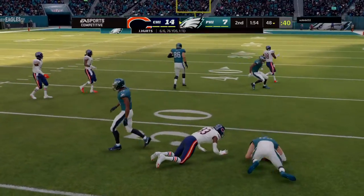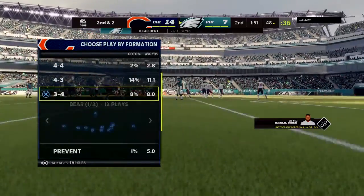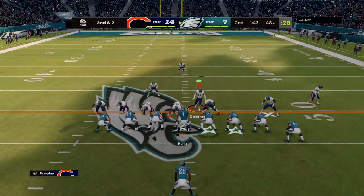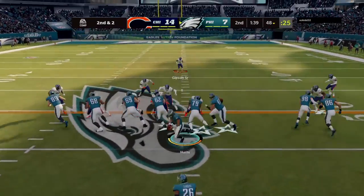This will be stopped about 2 yards shy of the marker. 8-yard gain, 2nd and 2. Nice rhythm throw there on first down. He located his tight end, made a nice easy pitch and catch. Hoping he can break a tackle or two. Wasn't able to do that there, but still good yardage.